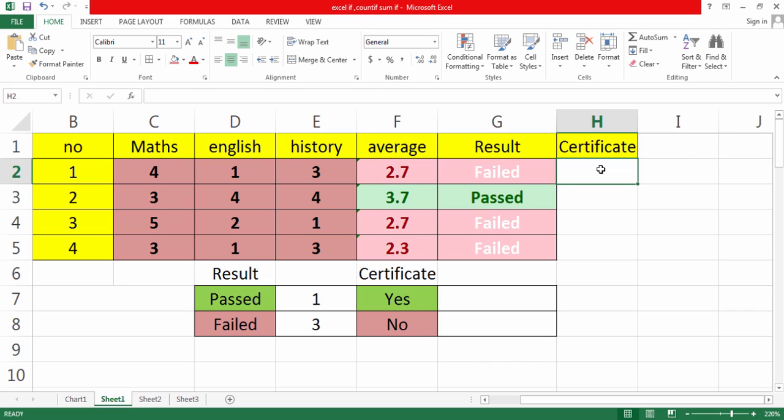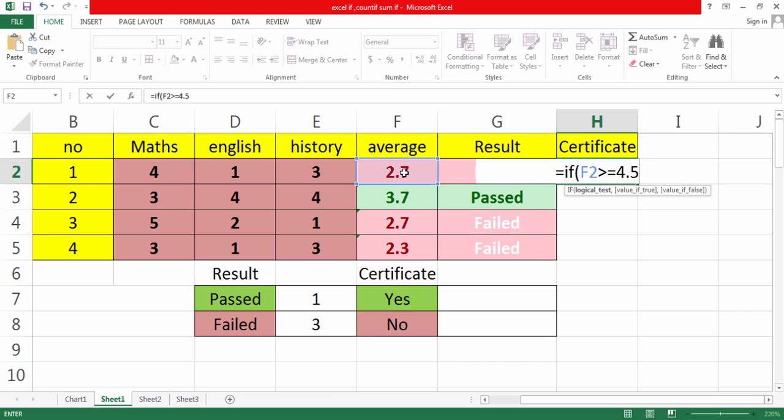It's pretty easy. I will do it like this. If, the logical test will be, if the average is bigger than or equal to 4.5. I think everyone knows that if your average is equal to 4.5 or bigger than 4.5, you will be qualified to get a certificate.